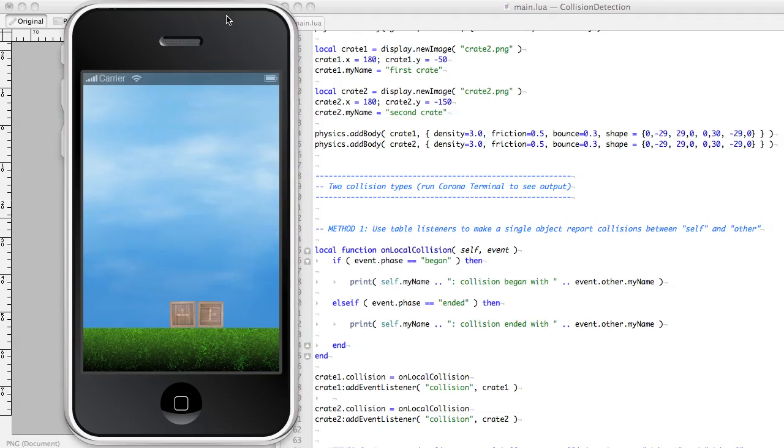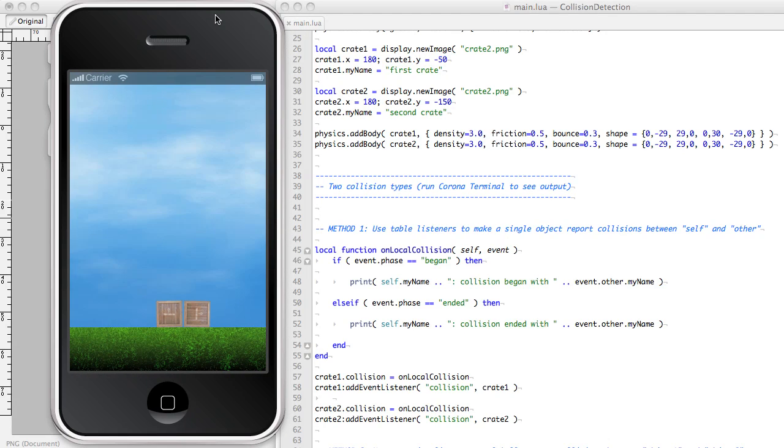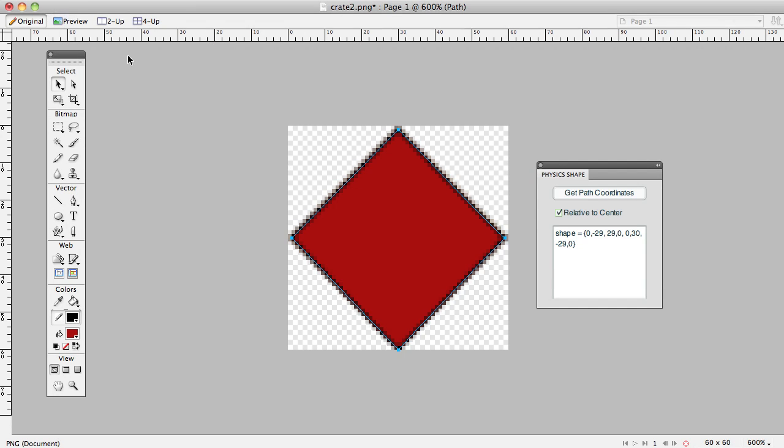And you can see now that we're using the custom shape that defines the physics body, we're actually getting the kind of behavior and collision detection that you'd expect given the shape of the object. So I'm just going to run that again because it's all pretty cool. And so it works really well in cases like this where you may otherwise need to spend a lot of time figuring out exactly what those coordinates need to be.